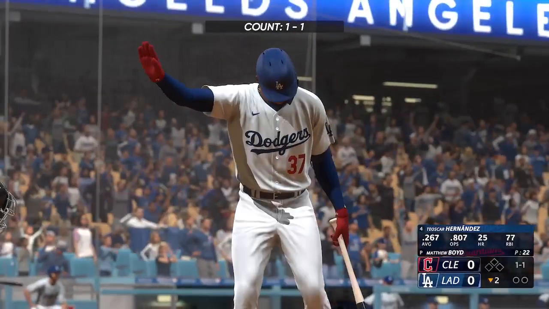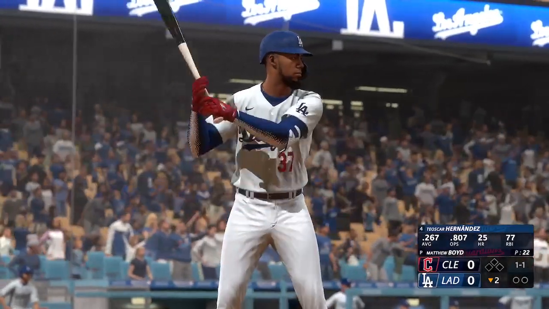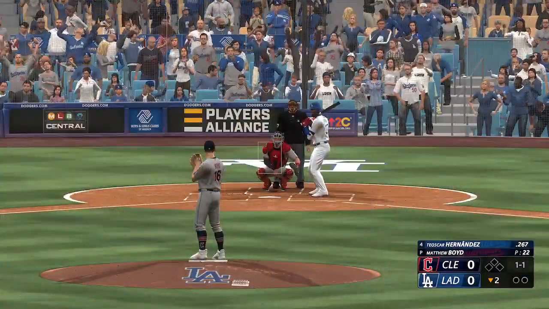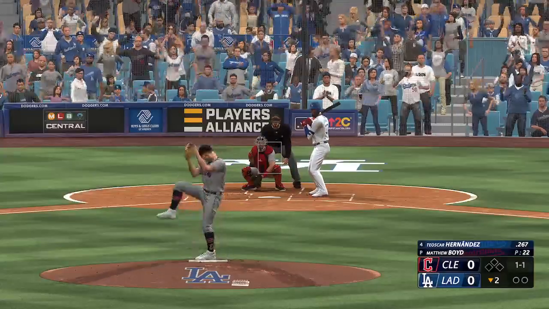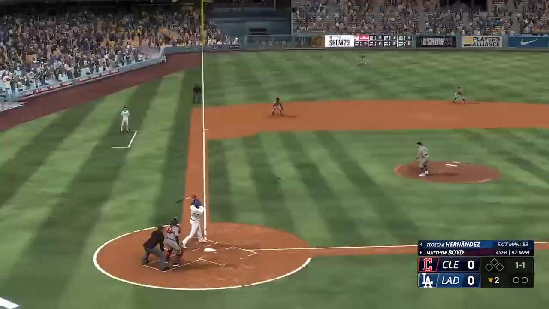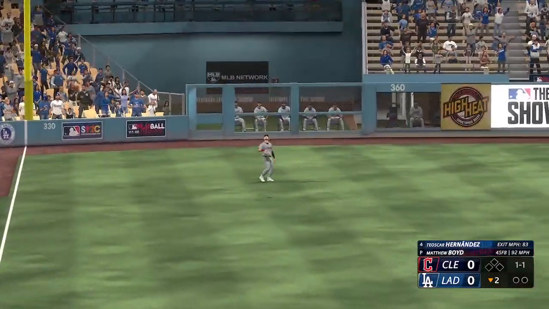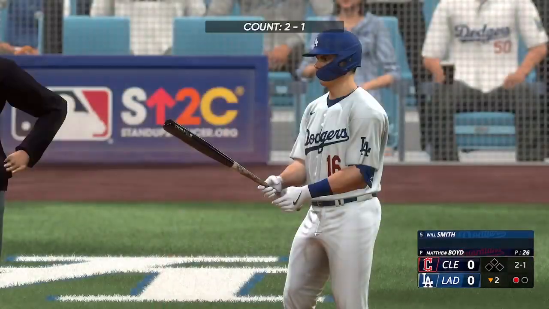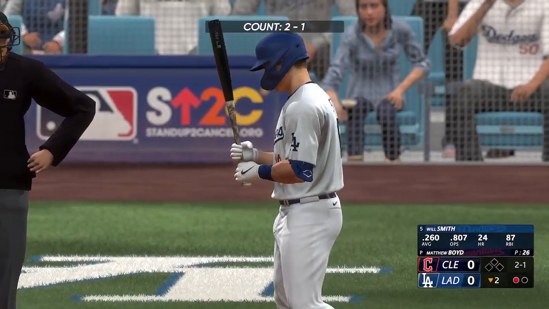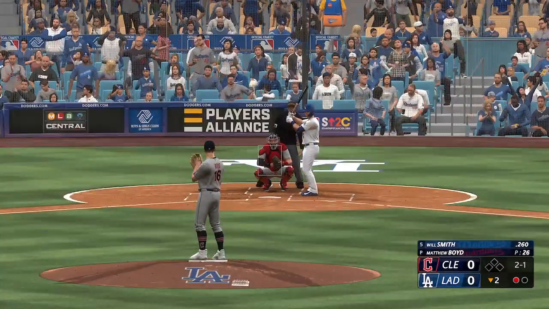Bottom of the second. And now Teoscar Hernandez. The pitch. That one lifted to left. Kwan settles underneath it. And there's one away. Good pitch. He just kind of had him out in front on that pitch away and wasn't able to stay close. And up to the plate is Will Smith.